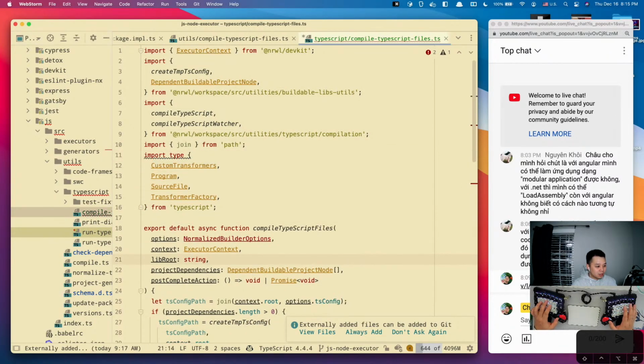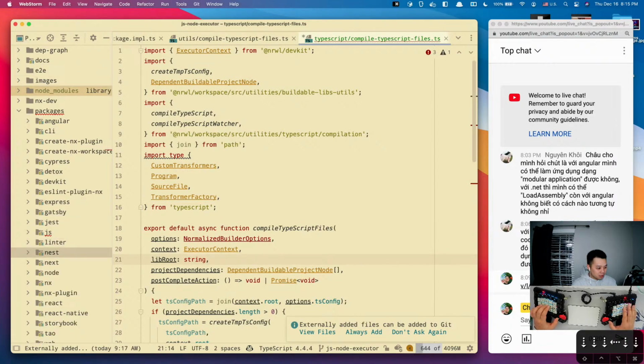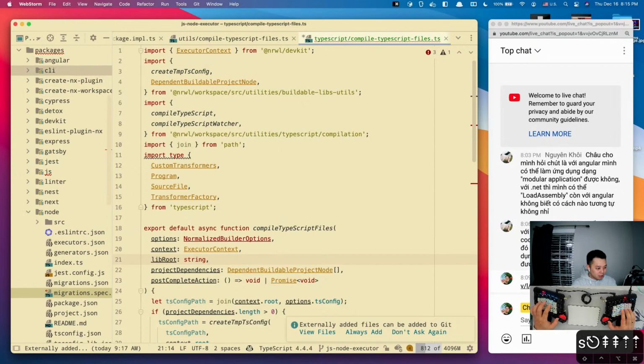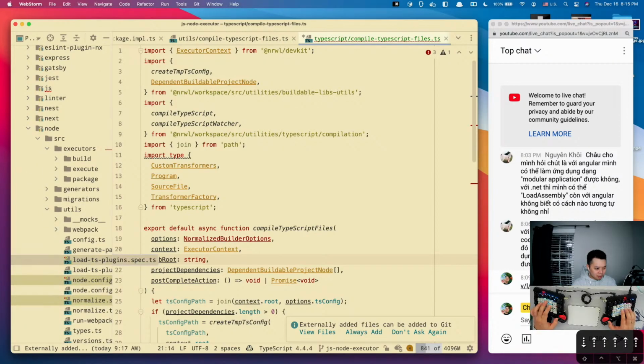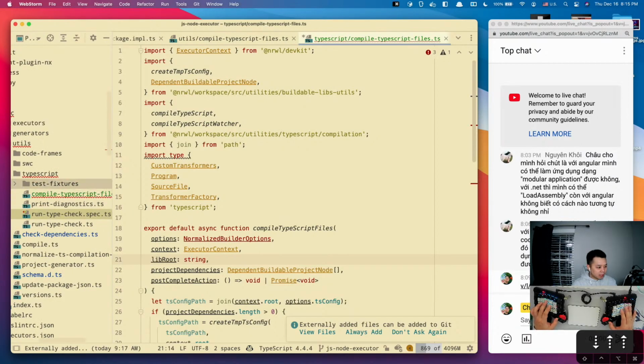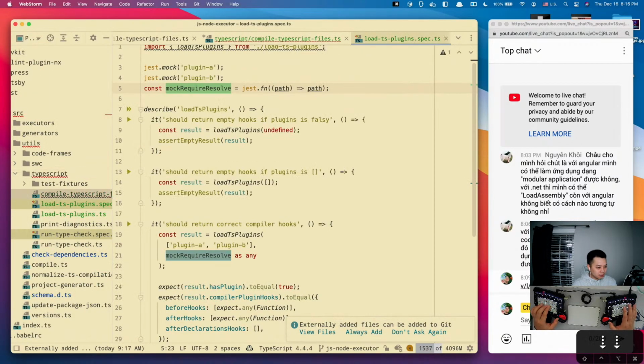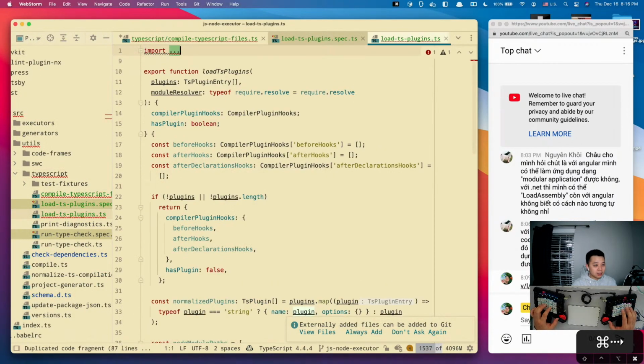Yep. So we need load TS plugins from no load TS source executors utils. There we go. We need those. So back here, paste that in. Add. All right. Now this is gonna yell at me.